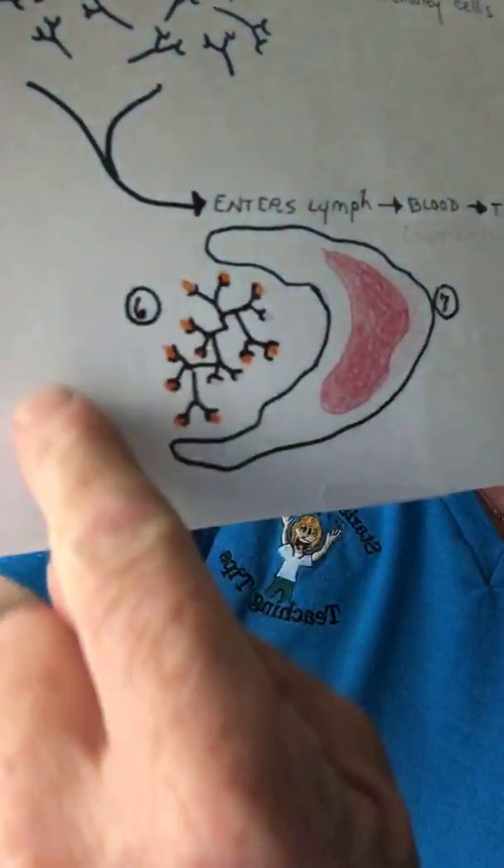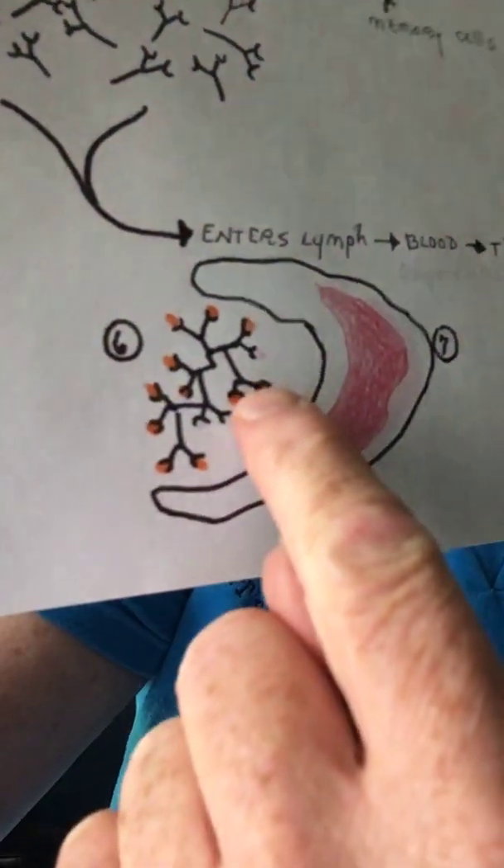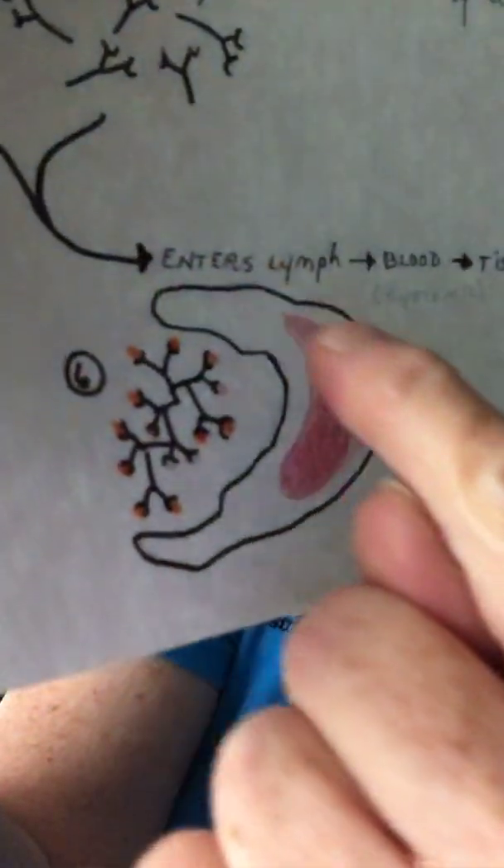Then the antibodies and captured viruses stick together — this is called an antibody-antigen complex. Here's all those antigens that have been captured and clumped up. Then a big white blood cell called a monocyte — the largest of all your white blood cells — crawls around like a big amoeba and eats that junk up. As the white blood cell clears that out, we call it 'clearing.'